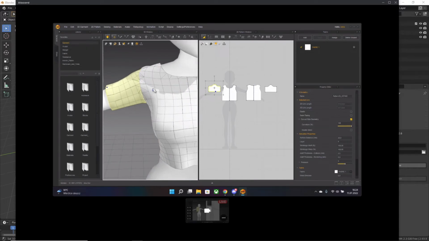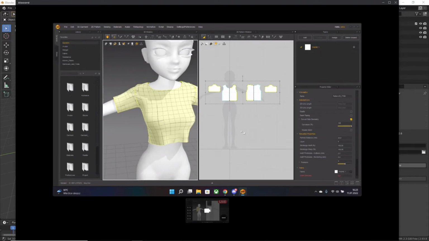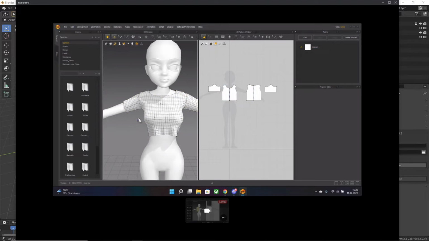For me, it is quicker to do in Max because you have the tools to just quickly press the button and it will retopologize the entire mesh. Reduce the size of the mesh as well. But what's important when you are making a t-shirt or any piece of cloth for IMVU is this one, particle distance. You can decrease this. And when you decrease it, look at the mesh, how it looks now. Oh, okay. It looks smoother, right?